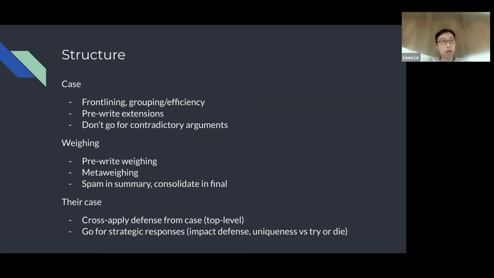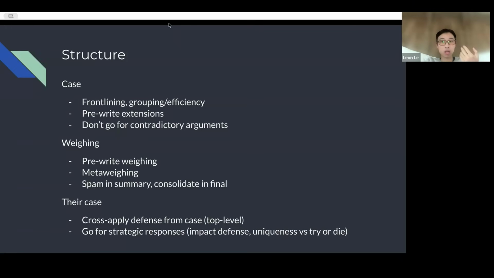Second is how it interacts with your opponent's uniqueness. If you read a deterrence disad but didn't contest your opponent's uniqueness that deterrence is breaking down now, you obviously cannot go for the deterrence disad, because then it's just non-unique, and your opponents can spend 2 seconds and just be like, cross-apply our uniqueness. It takes out the deterrence disad, and you just auto-lose the debate. So you want to see how your argument interacts with your opponent's argument specifically. Otherwise it'll be really bad for you, because they can just cross-apply their argument to take out your argument.